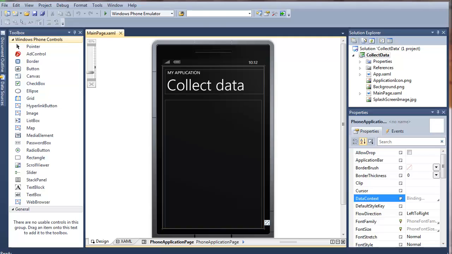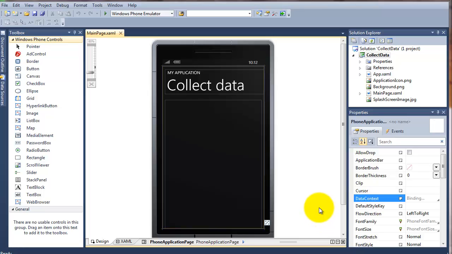Hello and welcome back. In this session, we're going to look at collecting data. What I mean by collecting data is where the user has some input, and after that input, we process it and display that on the screen. So what I'm going to do is multiply two numbers together. Ask the user to put in two numbers. We multiply them together and show the data.